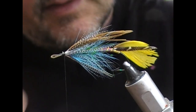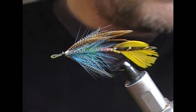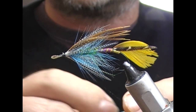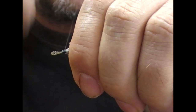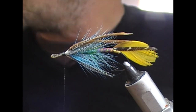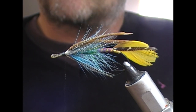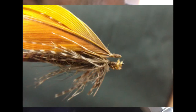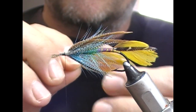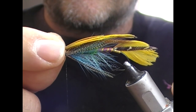So we tie that in, trim it off, and then if I can find my wax, which I don't know where I've put it. There it is. I'll wax that and create a nice solid base here for tying the rest of the wing on. So looking at it, I thought it was a two-sided Shannon type wing when I looked at it first, but then when I took it apart, we realized that because this feather was sitting up on it, it looked like this. But when I take it apart, the way this one has been flattened is different to the way the tail. So the tail was flattened to keep it in line like this, whereas this one, the stock had been flattened to do this with.